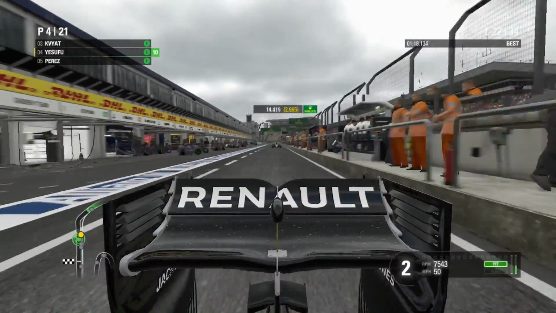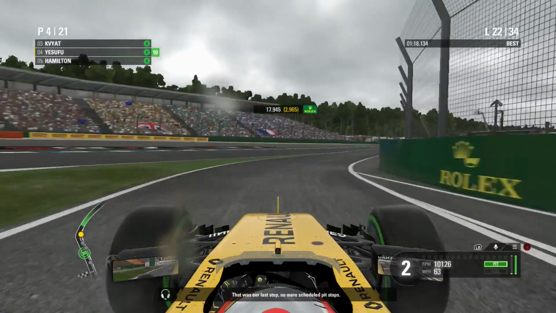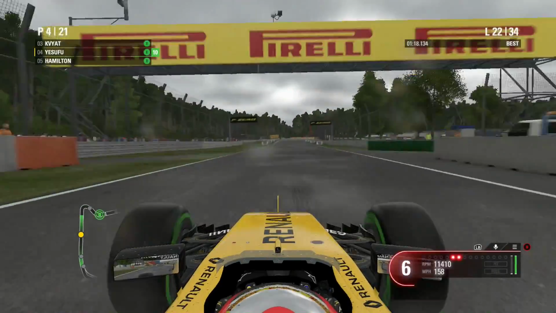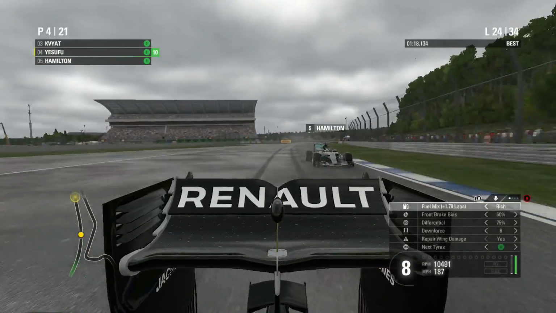So after all the incidents and issues for everyone else, we actually still find ourselves in P4 despite our trip through the gravel. Onto the intermediate tyres we go, and you can see how wet it's got in a very short space of time. The heavy rain I think is already falling because it's gone from dry conditions to light rain conditions very, very quickly indeed.